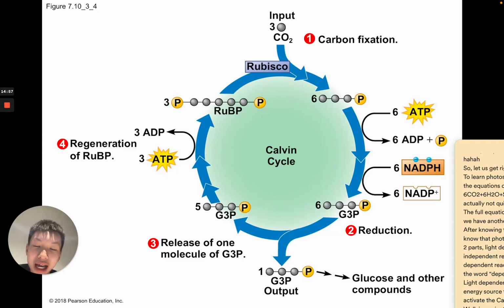Well, if you look at that, we have 5 G3Ps, which means 5 times 3 carbon molecules gives us 15. And now we have 5 carbon molecules, but only 3 of them. 3 times 5 and 5 times 3 are both 15. So that's why we came to the 5 carbon molecule, RuBP. And the cycle repeats again.